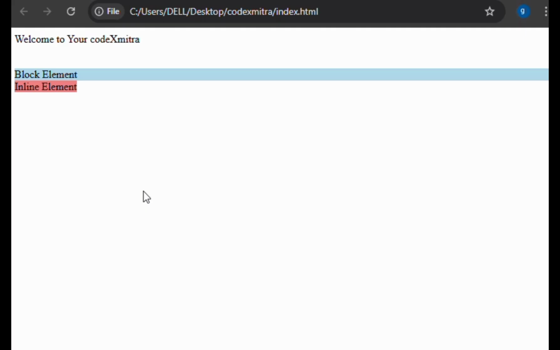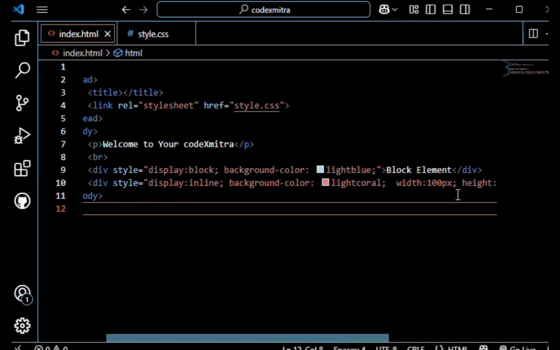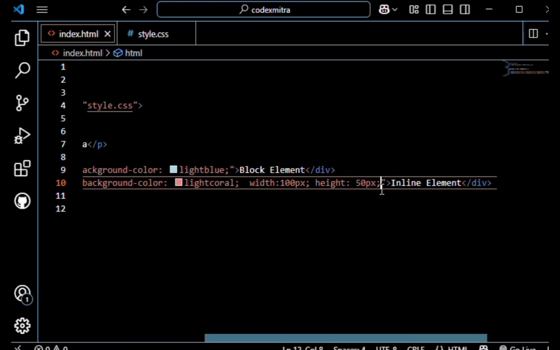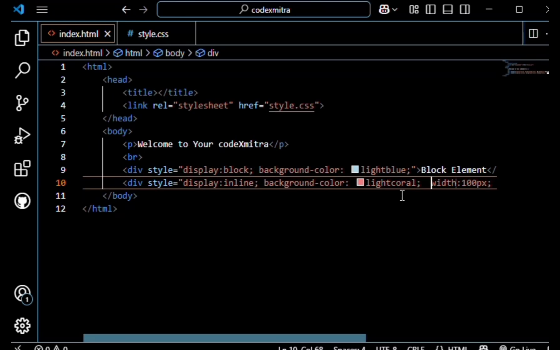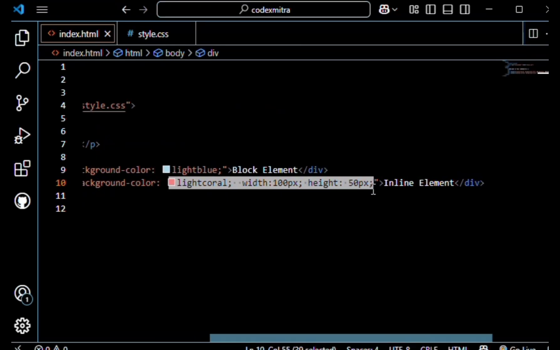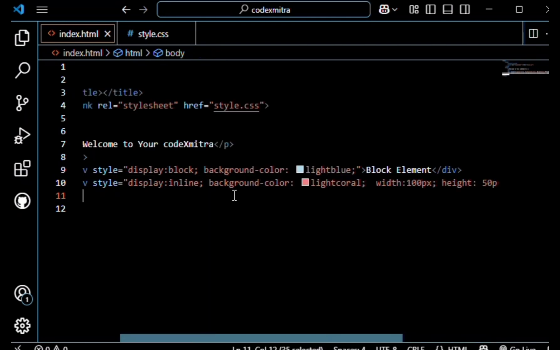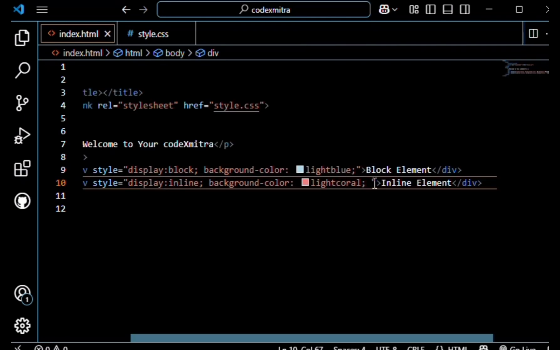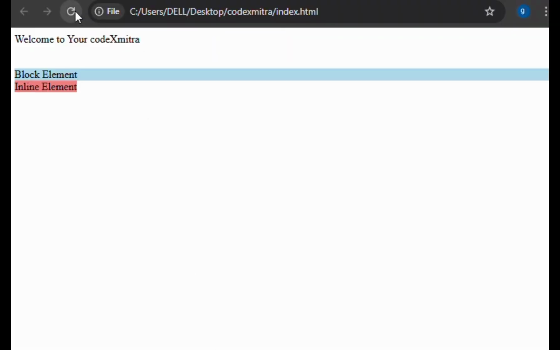And here you can see, you might think that I have already given height and width, so whatever our div is, it is taking these proper height and width values. Let's try to remove this and see. It is better to give the height and width, but for now I will remove this and refresh.